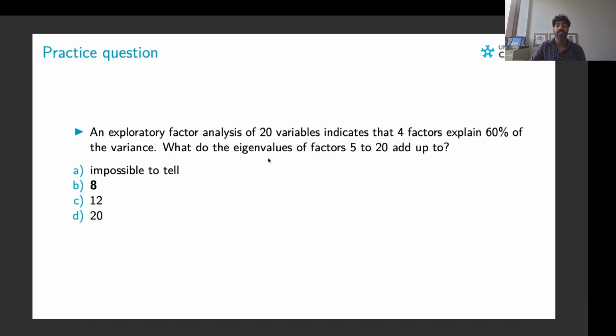So to work that out with you again, you have 20 variables, which means you have 20 factors in your factor structure, which all make 100%, right? So 20 variables, 20 factors, they make up 100%. The eigenvalues should add up to 20 in this example, and we find out that the first 4 factors make up 60% of the variance. So how many factors are left? Well, there would have to be 16 factors left, right?